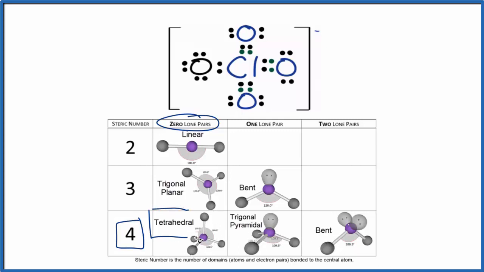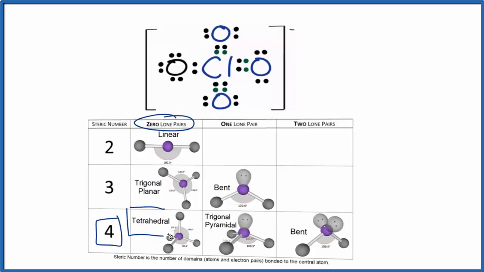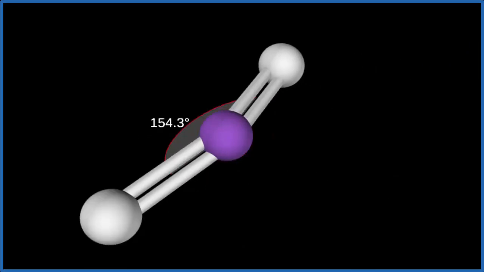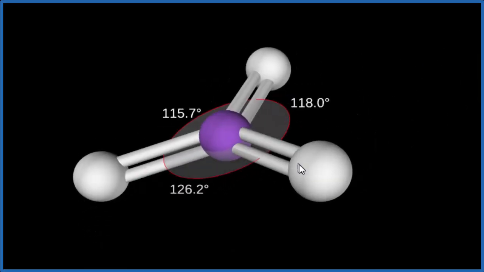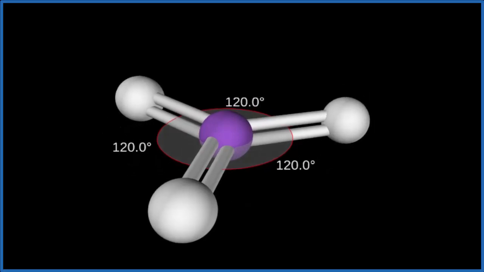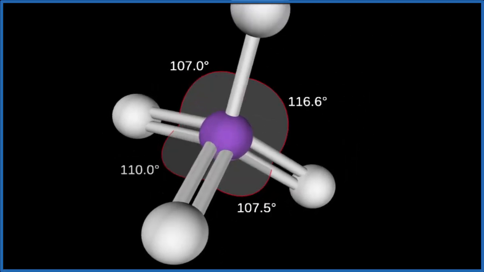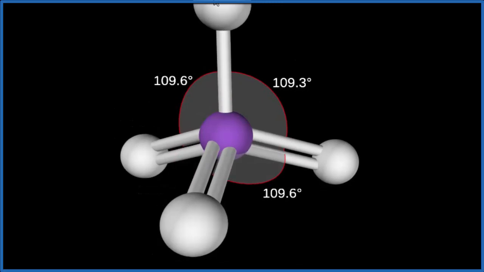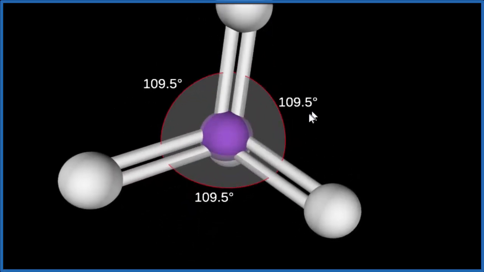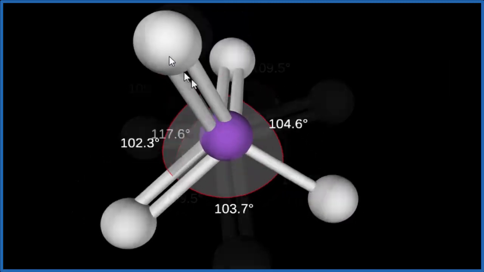Let's take a look and try to visualize this tetrahedral molecular geometry for ClO4-. So this is our central chlorine atom, and we have 4 oxygen atoms bonded to it. 3 of them have double bonds, 1, 2, 3. You can see how it spreads out, and they're as far away from each other as they can be. And then we have the 1 oxygen with a single bond. You can see again, they're all spread out, and this is the tetrahedral molecular geometry. The bond angle's about 109.5.